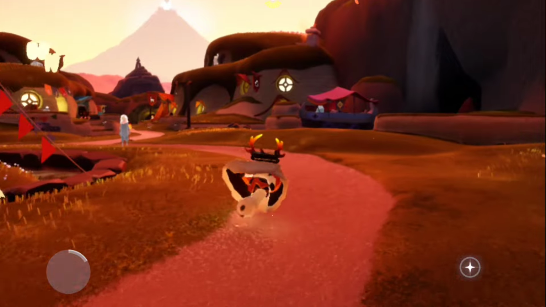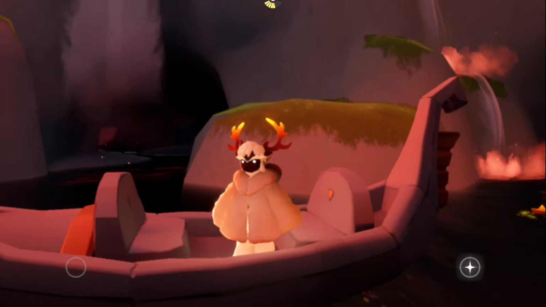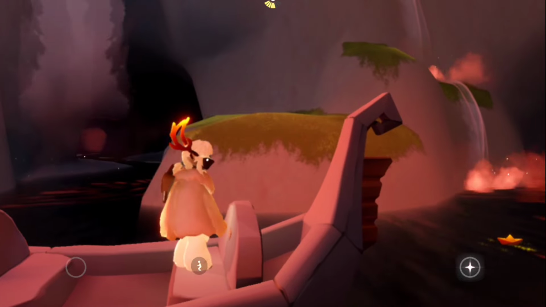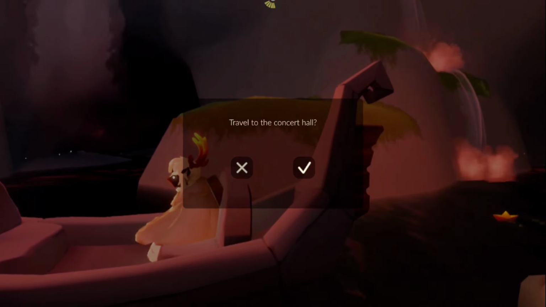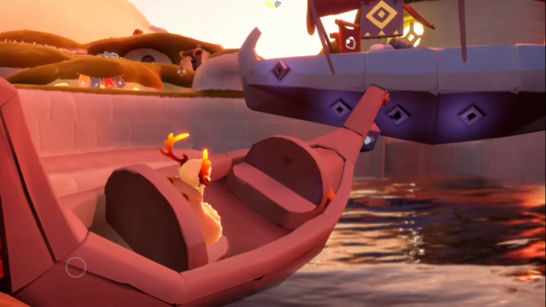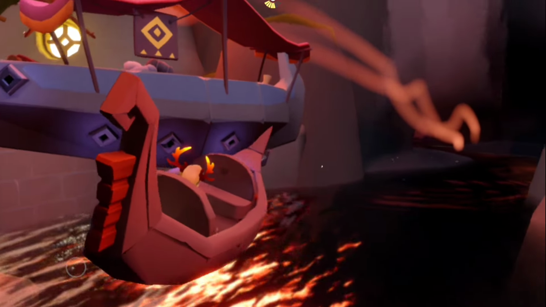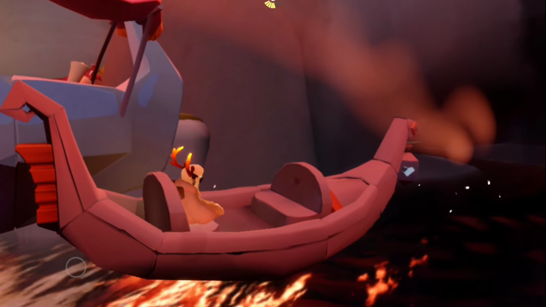Then another change that we got in here is going to the new season area. Instead of just flying through the cave, you have to sit down on this boat. So you'll be given this prompt to travel to the concert hall, and it'll lead you to go there. And also look at the sky kid there. I did the same thing, but I just went back and redid everything for this video.